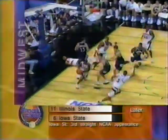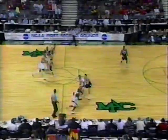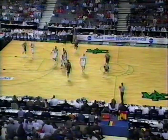Rogers rejected again. Here's Levitt picking it up. And they get it over the line. Damon Flint double team, and Cincinnati really starting to get rattled right now by the pressure, Quinn. Well, the fans are surely trying to get into it, and I think that's important for them. But I think it's even more important as you look at Bob Huggins and think about what Huggins wants to try to do with his team.